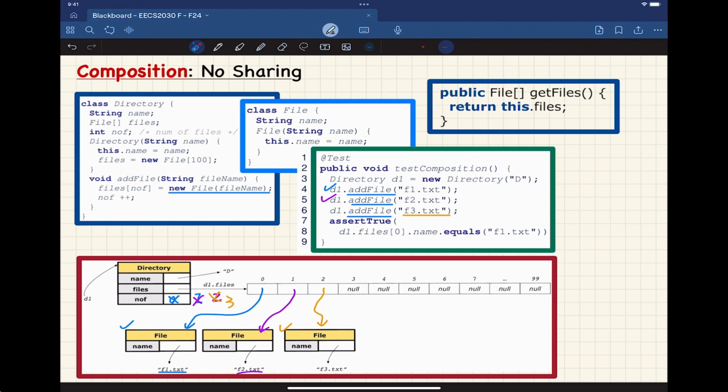All right, so let's now move on. Here we got only this file here, file number 1, file number 2, file number 3. You can see all 3 of them only belong to directory D1. But we're going to see how it is possible to have another directory object that's also going to share these 3 files. That's something we'll see, and we want to disallow that for composition. All right, let's see how that can work.